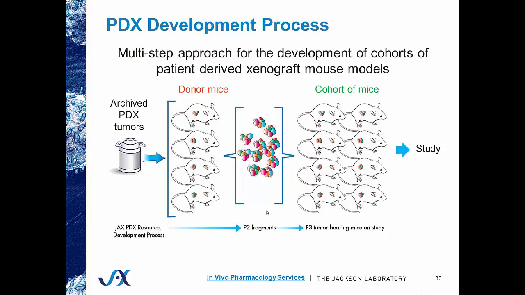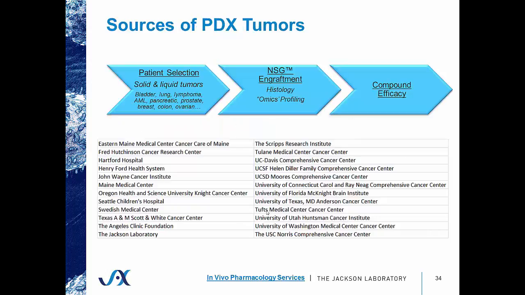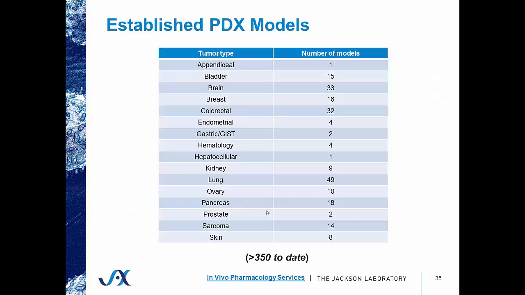To generate cohorts of mice ready to be placed on study, we take archived PDX tumors and implant them into donor P2 mice, allow those tumor fragments to grow, then take P2 fragments and implant them into NSG mice — these are P3 tumor-bearing mice that can then be placed on study. Over the years, we have developed collaborations with cancer centers nationwide to develop an extensive tumor bank, allowing us to continually receive tumors currently seen in the clinic and to represent different patient demographics. As a result, we have over 350 different PDX models available, with the majority being in lung cancer, brain cancer, and colorectal cancer.